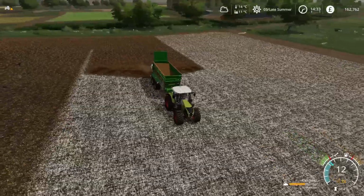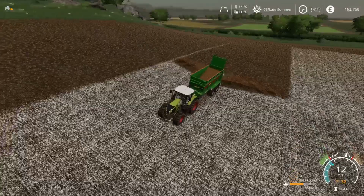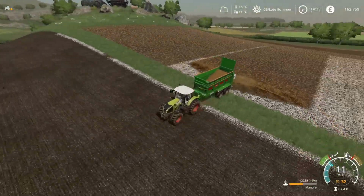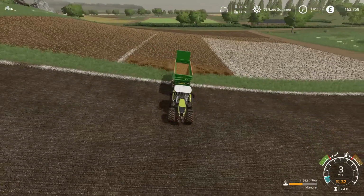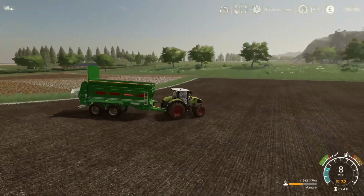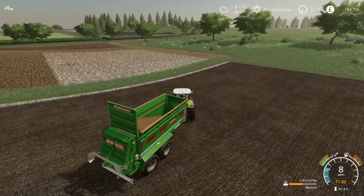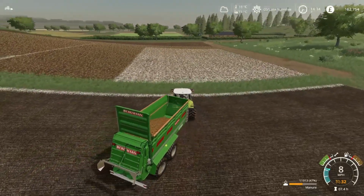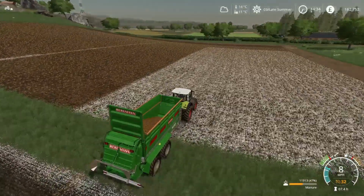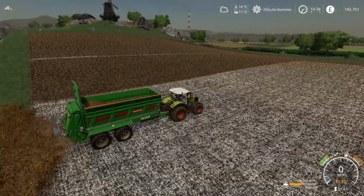It's actually getting through this fairly quick. Oh, how have I missed a bit? That's annoying. We'll come back and tidy that up. Right, so while this is carrying on, we'll go and grab the Fiat Agri with the plough. We'll get that over. That can start ploughing on here. And technically what I can then do after it's ploughed, I could fertilise again, because you're changing the ground state. If the ground state changes, it should then take another load of fertiliser if I wanted to.